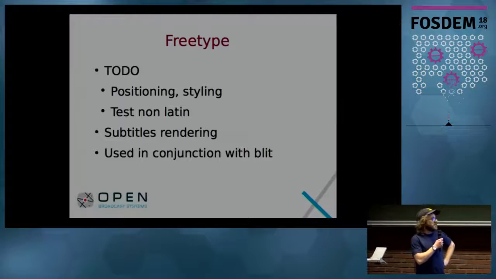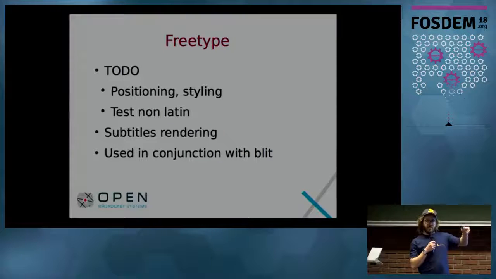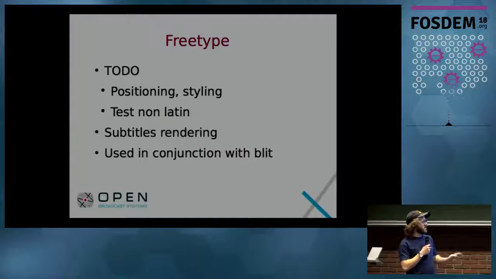We added FreeType for text rendering. It's very basic because we don't deal with positioning. If you have a P, for example, the bar of the P is below the screen, so you don't see it. But since we only needed something simple, we write the text in all caps, and that works for us. So that's cool.